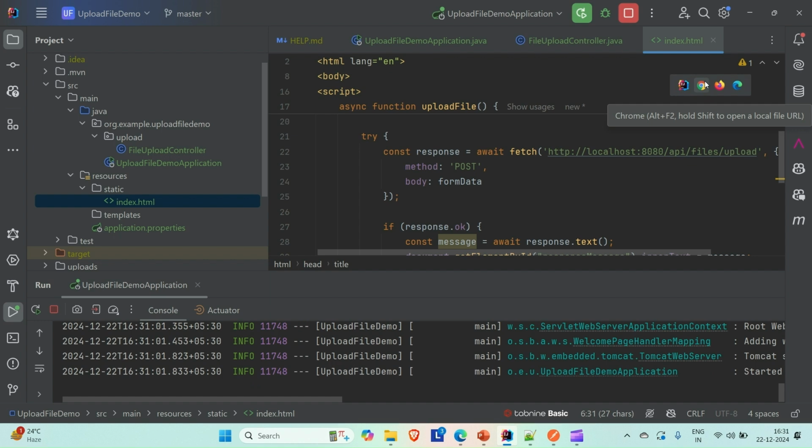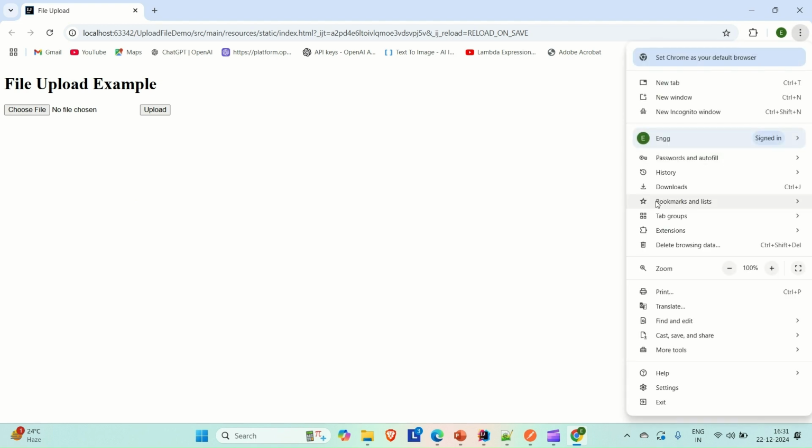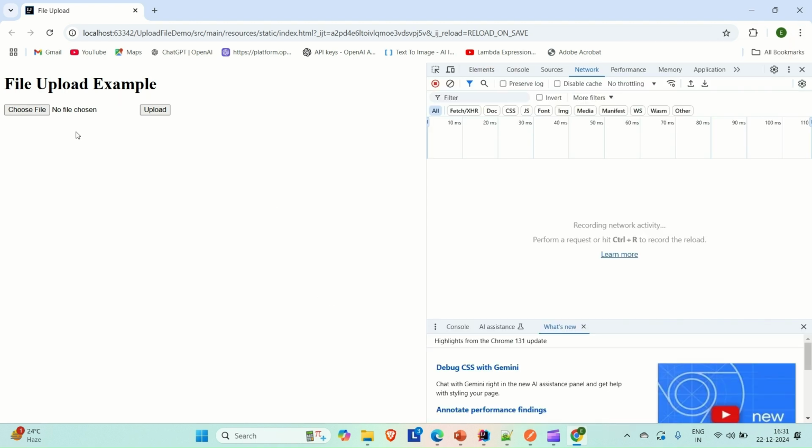So I'm just opening it in the browser, and our application is also up. You can see we are getting the option for the file upload example, and then we have a button to upload the file. Let me open more tools, developer tools, to show you what is happening behind. Our HTML page is up.